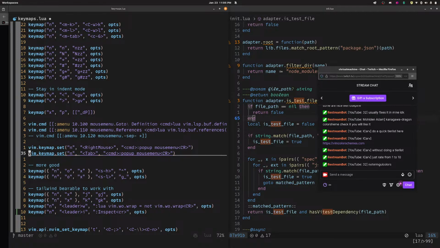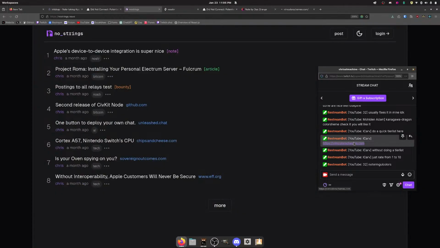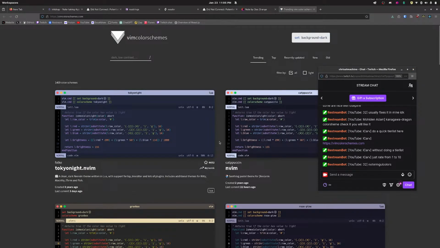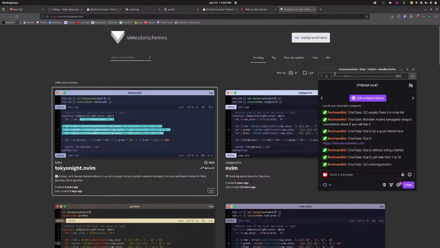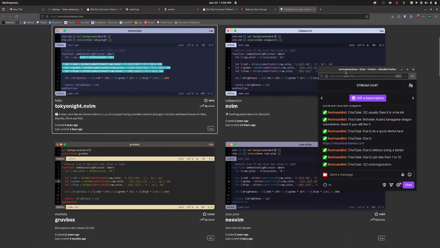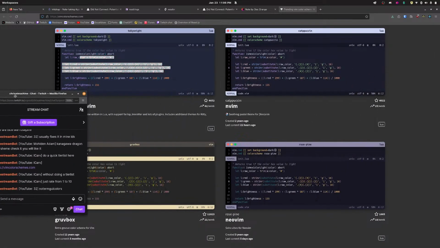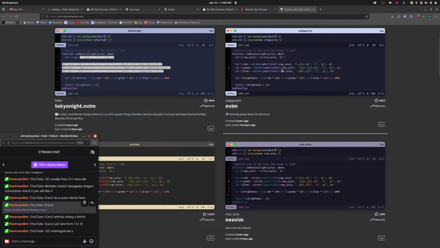Quick tier list here. Oh, the trending ones? I mean, Tokyo Night is probably still an A tier color scheme. Catppuccin? I think Catppuccin's better.